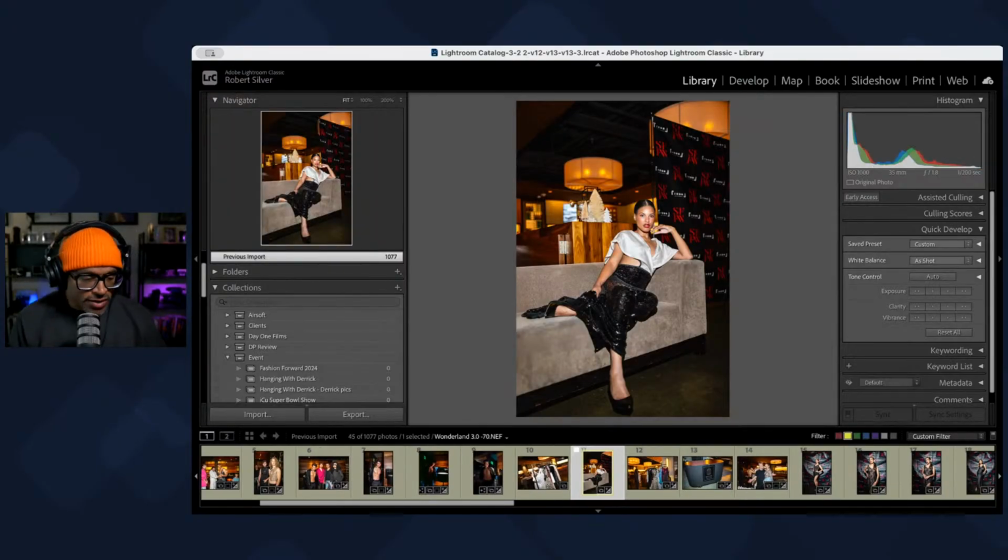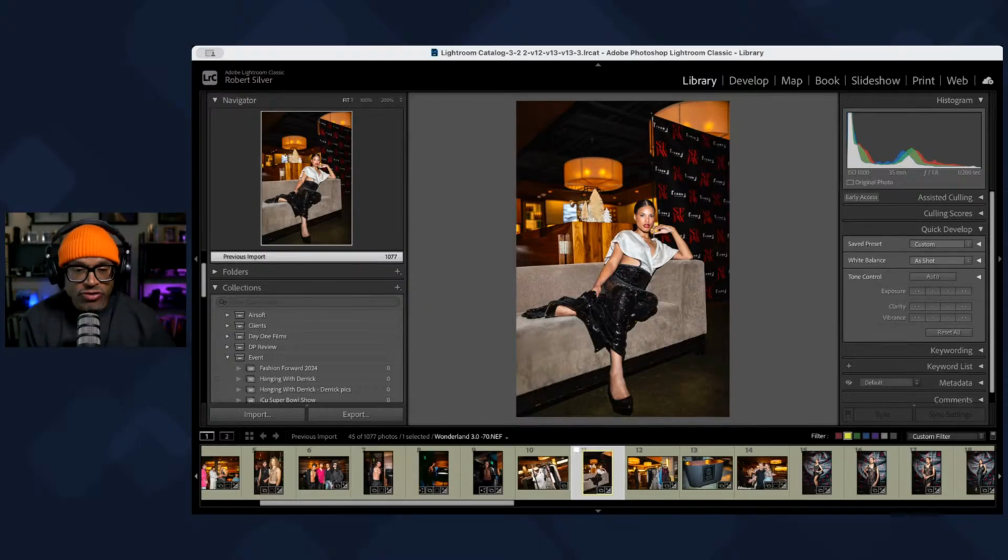Believe it or not, when you create some quick content with the models and you tag them, they're going to tag you, or at least tell other people, or show up on their profile if you do a tag collaboration. Then your profile gets pushed out there even more, and you get good juju if you're the good photographer getting great content and sharing it with the models. A lot of times in local shows, they're not paid, just like you're not paid, but the best thing you could benefit from these shows is the content.